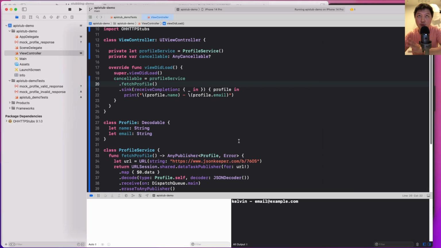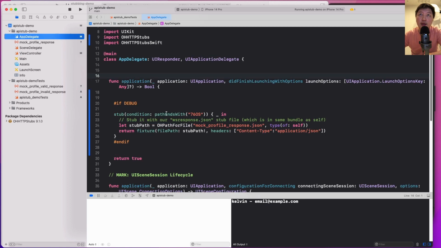How this is useful is if, let's say, you are working with a development server. Let's assume you don't have a development server and you just want to mock certain endpoints, then this could be really useful. The way I did that is, you see over here inside this URL, I end with this path over here, 760s, and inside this app delegate, I'm able to specify that if the path ends with this, or if the domain name starts with that, then let's point to any specific JSON file inside your project. So you can see the use case of this.